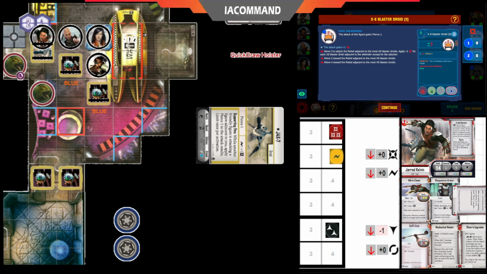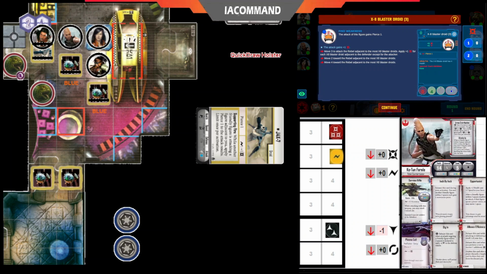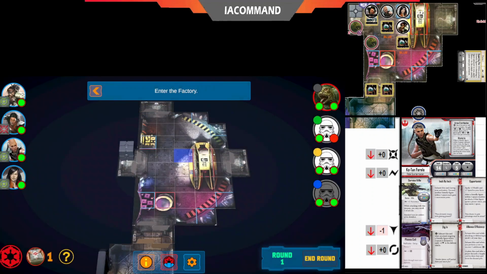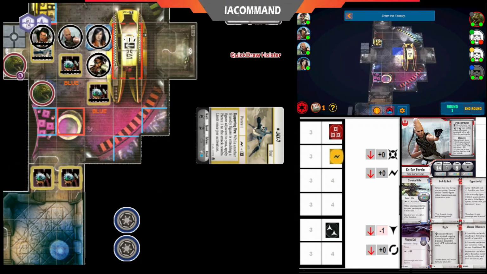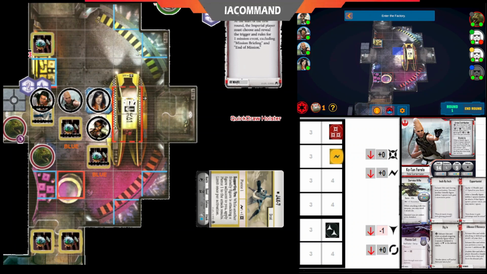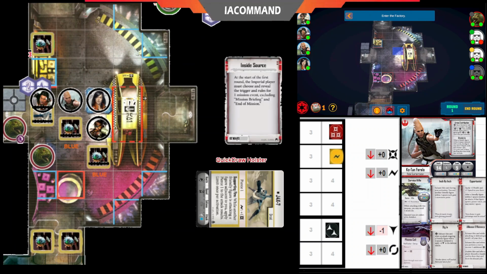I feel like maybe we just go with Ko-Tun and have her and Jax try and clear out some of these droids. We definitely want to thin them out because the more of them there are, the more damage they're going to be doing to us. Oh, I forgot to switch over so you guys could see the instructions. Oh, nice. It says that it has 4 health right there. Okay, that's nice. Okay, so try to remember to move this down.